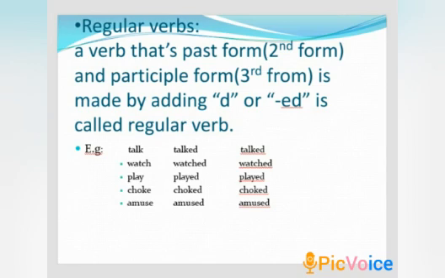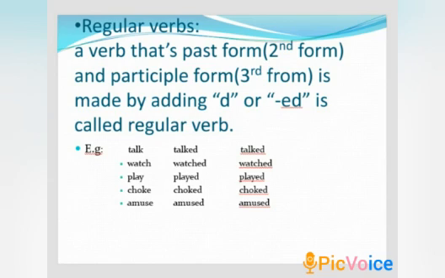If we add d or ed at the end of the base verb, that is called a regular verb. The examples are in front of you. You can see that we have added d or ed in these verbs and they have become regular verbs.